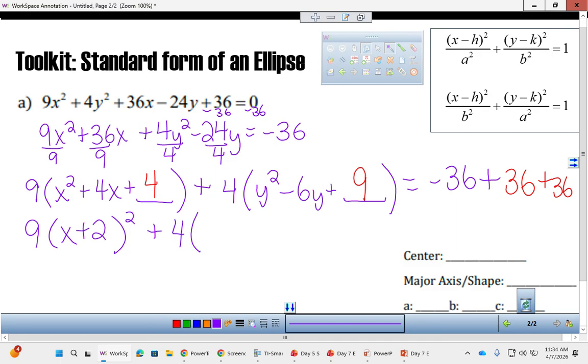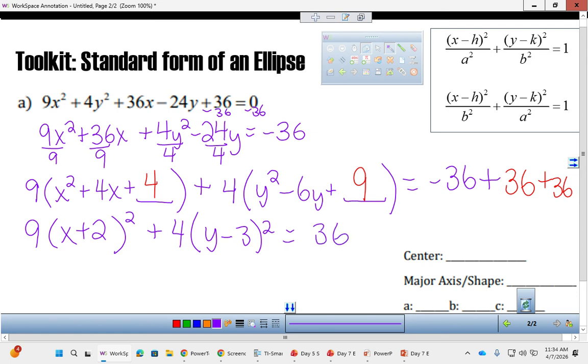And here, what multiplies to 9 and adds to negative 6? Negative 3 and negative 3. You might remember from before break, we always just drop the symbol down and cut that number in half. So I'm dropping the minus down and I'm cutting that number in half. And then on this side, negative 36 plus positive 36 plus positive 36 is 36.